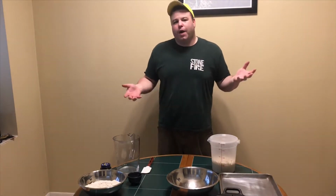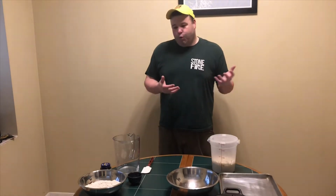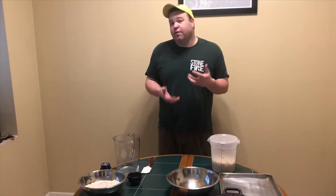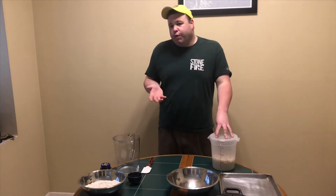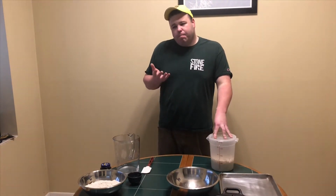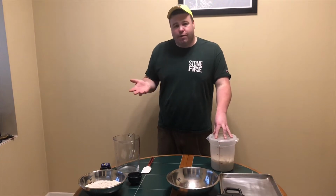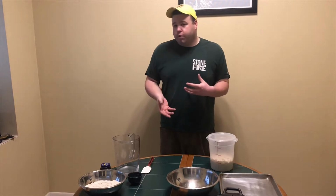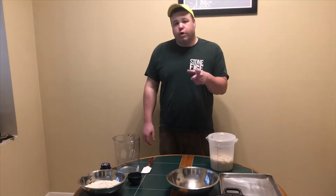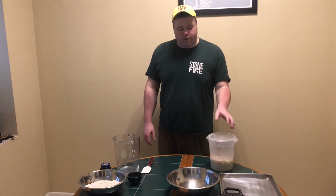One does not become a master bread baker in a week or even a month. It takes a long time to master this. So if you don't get it right on the first try, that's okay. Nobody does. But I can promise you, if you follow the recipe, even if the loaf doesn't look the way you want it to, it's still going to taste good. So keep that in mind.